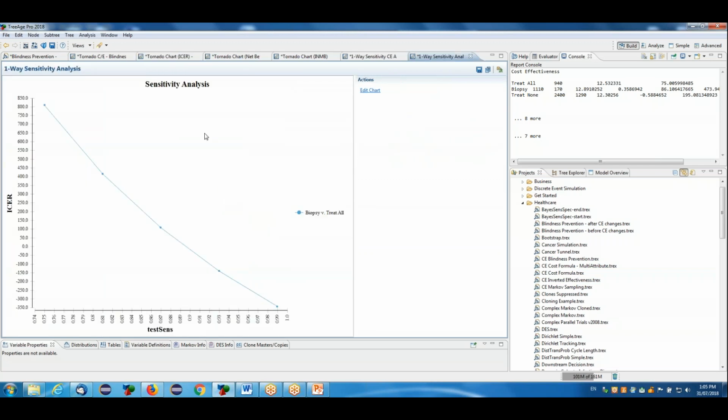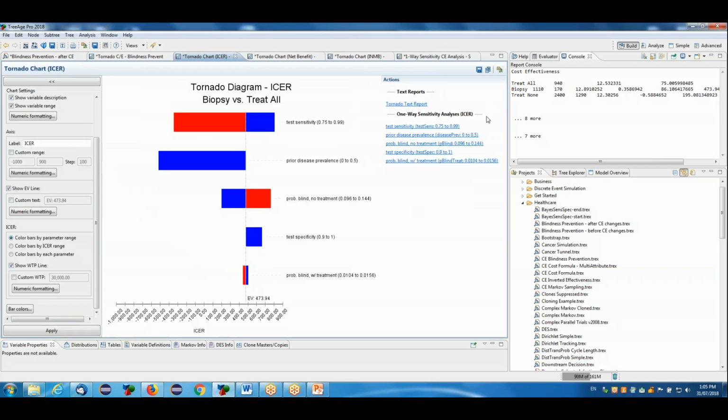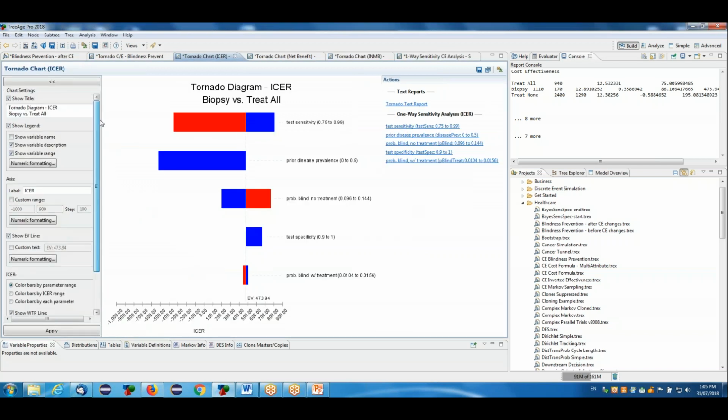I don't think there is a way to do it from here. I take your point on board, and I can certainly recommend that. It should be relatively easy to add a checkbox here that would say show base case value. Okay, thanks for that.